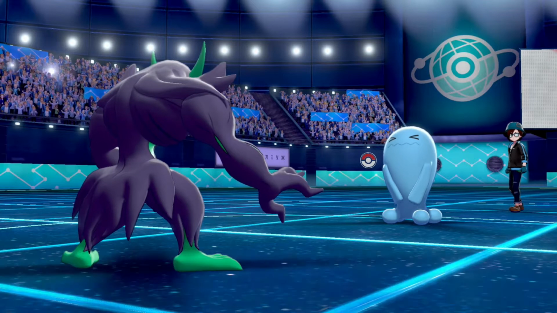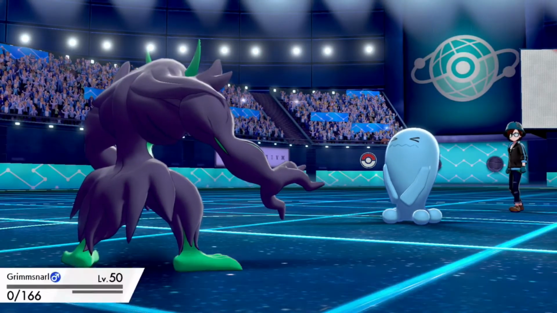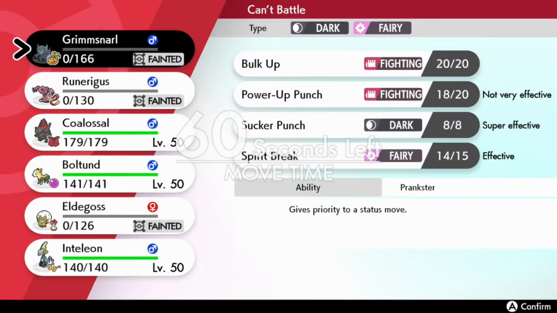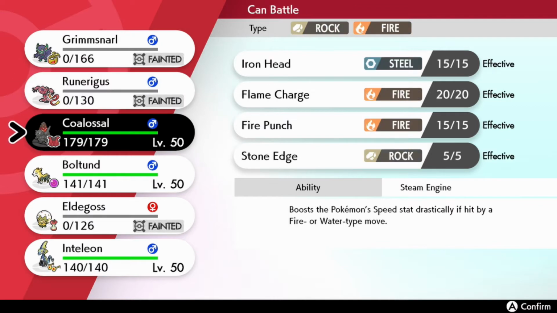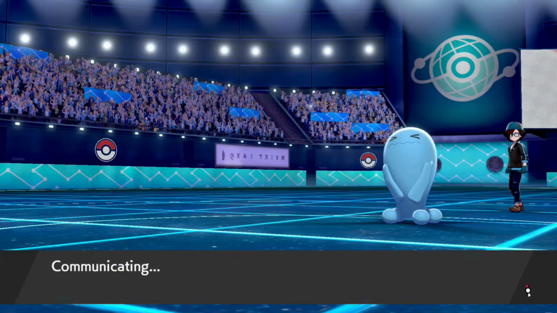So the Wobbuffet's trying to take me down, but it doesn't matter because I'm already down to the, well, actually to the rocks, but that was because of Colossal's Gigantamax move. But it's okay.